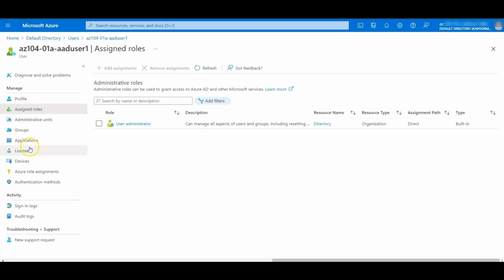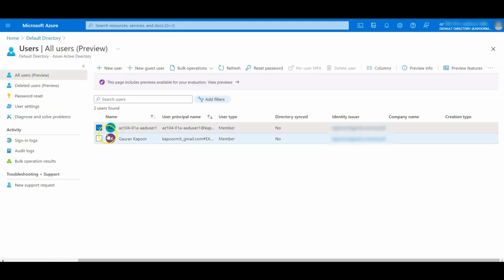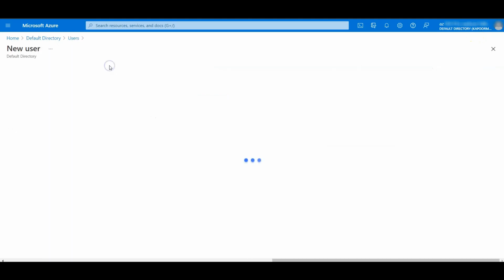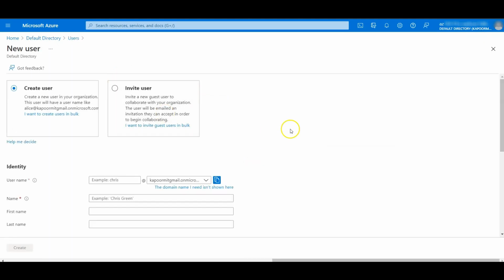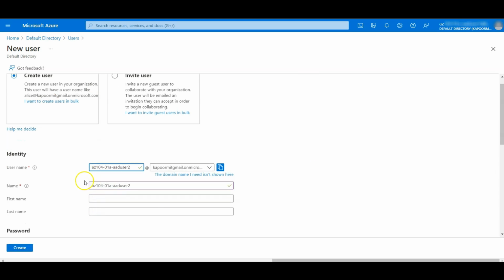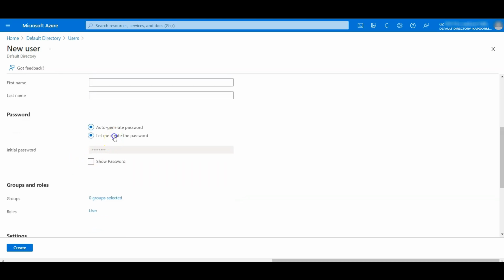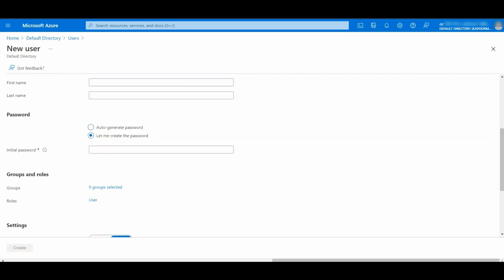Now let's create another user here, as this user we are logged in with is a user administrator, so it can create a new user. So let's create another user, AAD user 2. Let me create the password.